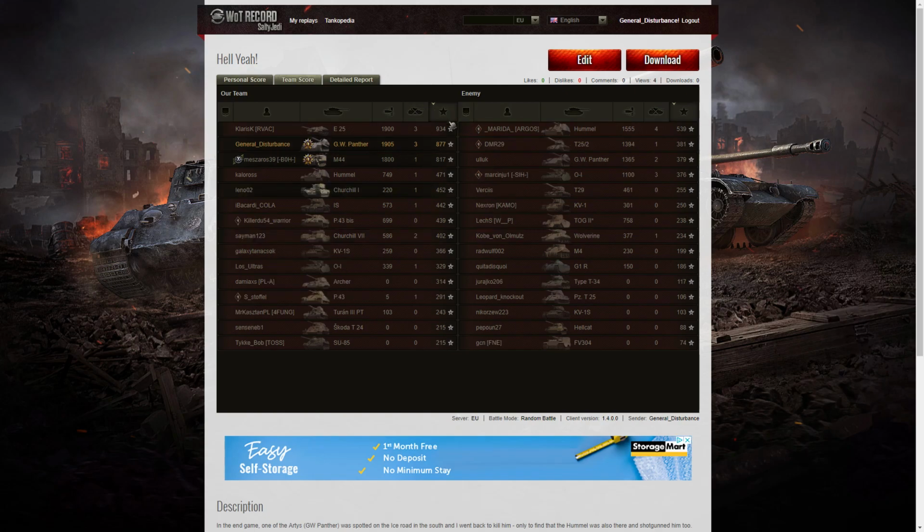And when it came to base XP, the E25 did beat me. He got 934 base experience points. I only got 877. And the M44 did very well in that game. He picked up a Confederate and did 817 hit points of XP on the game. So he really was working very hard. He got a damage of 1,800. So it's no slouch.